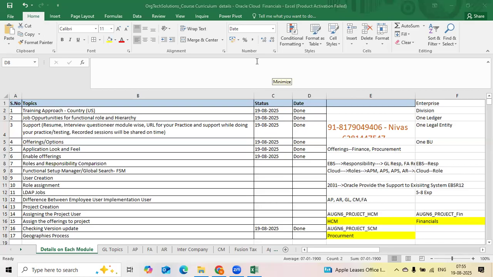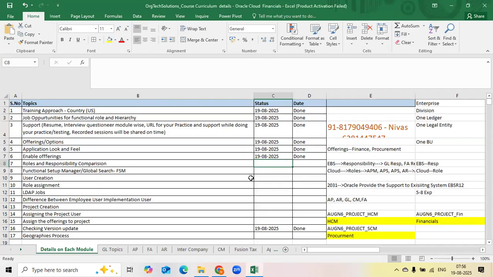In EBS, we used to call them responsibilities. In Fusion, we have role-based access, like a job role, duty role, and abstract role. So we don't use the responsibility concept here. We use a role concept.